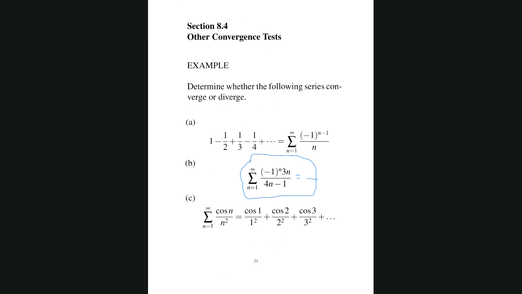Negative, that's right. Thank you, Robin. Thank you, Josiah. -1 to the first power is -1. So we're going to get negative what? What's the first term going to be? What's going to be in the numerator?